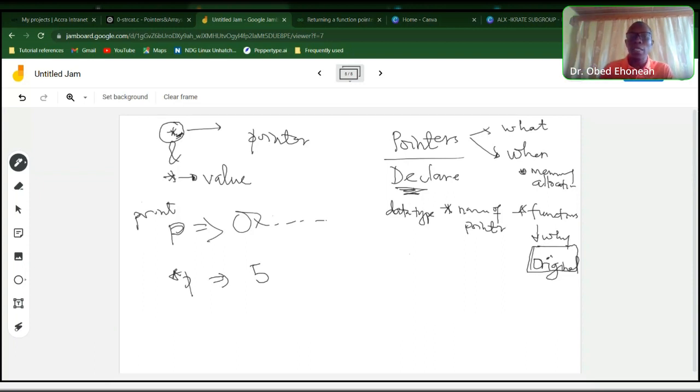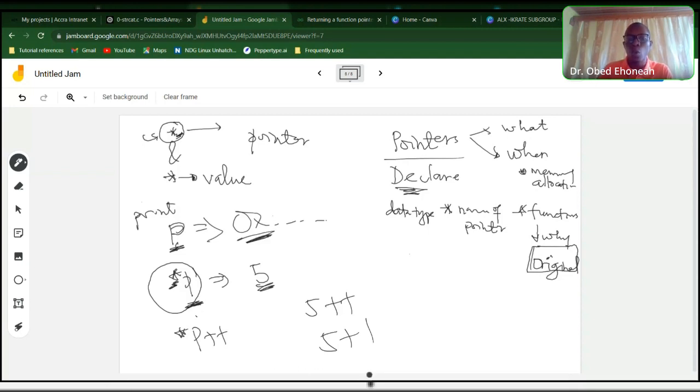This means that if I go ahead and add to P, this thing that I have written here is 5. So if I increment this with plus plus, all I've done is 5 plus plus. That is the same as 5 plus 1. So for now, my interest is in letting you know that anywhere you see something like this, if you have already declared that it is a pointer, without the dereferencing sign, it's giving you the address.